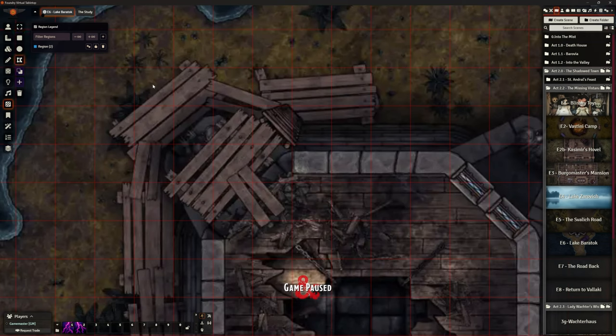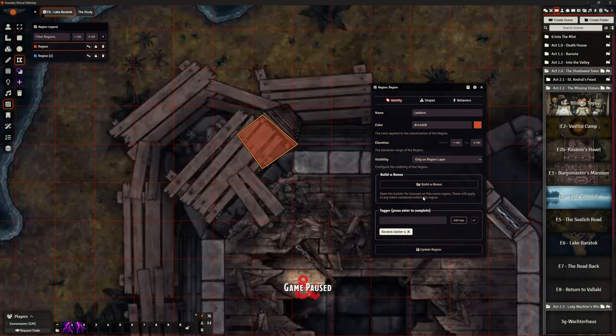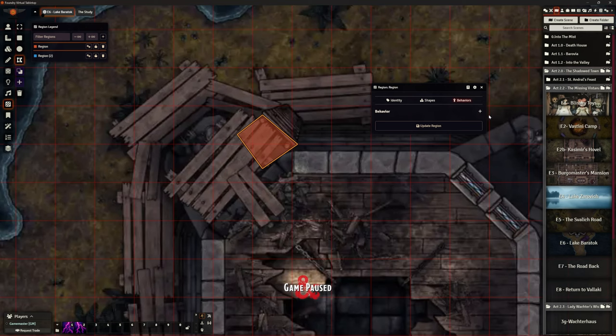So let's draw in another region up here then. Okay, so this is going to be... Because I'm sure we named that other region ladder. Let's call ladder 3. Oh, this is going to get confusing because this is actually number 4, isn't it? Let's call that ladder 4. All right. So add that tag on for us. We've got our shape. We don't need to do anything with that. But what we do want is a behavior here. And this behavior, I'm going to leave blank.